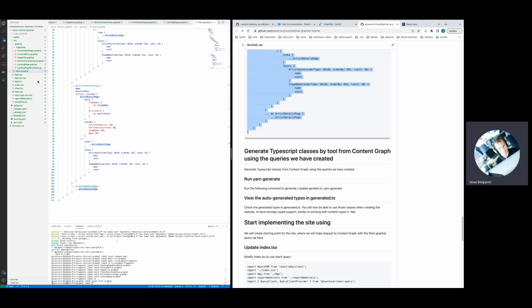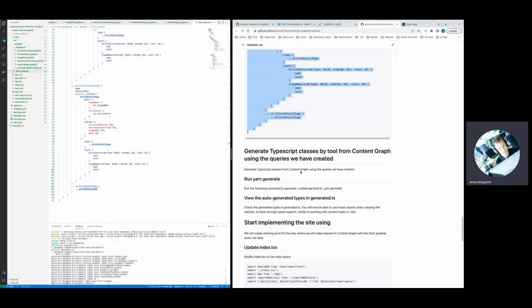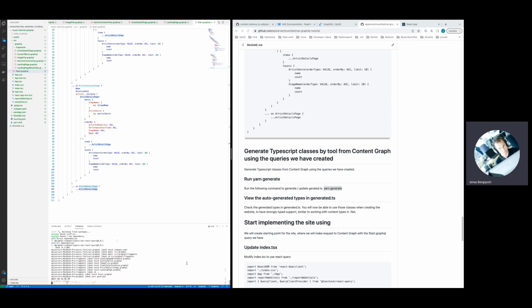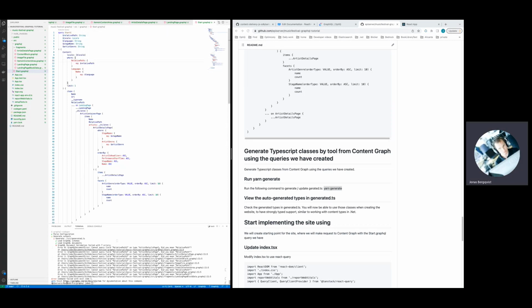But let's say that I will go in here and in this block just write something wrong. Let's do it like this first. And then I'm going down here, and what I'm going to do next is use yarn generate here. Oops, sorry. Yarn generate, and I'm going to execute that one. Let's see what it's going to say. Ooh, the word error. What error could it be? Well, let's check it out.